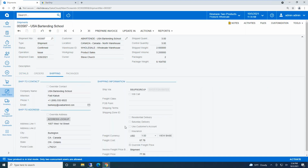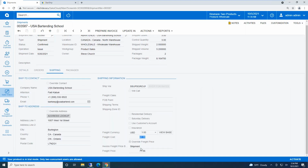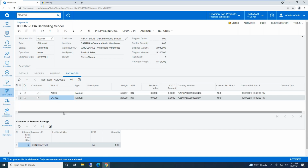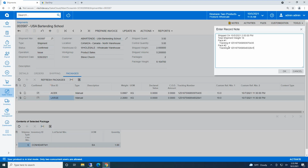So again, confirmed. On the shipping tab, there we're writing back freight cost and freight price, so we can send back your contract rate and of course what we want to charge the customer. And then on the packaging tab, in this case, I built the shipment inside Starship, but we still reverse translate box ID. Here's my tracking information. And of course, down below would be the items I put in each box with the quantities I'm shipping. Customer reference 1 and 2, that's really up to you if you want to send back additional information. I'm actually doing dimensional weight and the ETA, but we can also send additional information back to a note tab. So if there's anything else you want us to send back, we could also put that in a note.